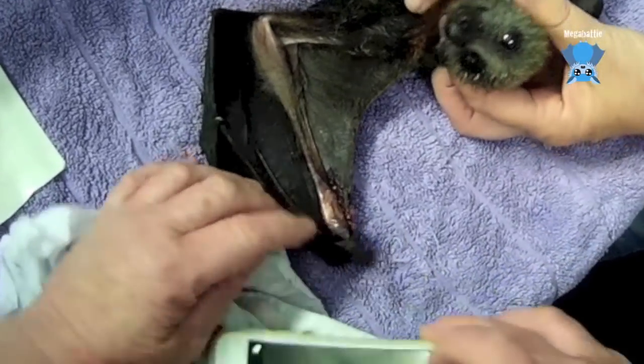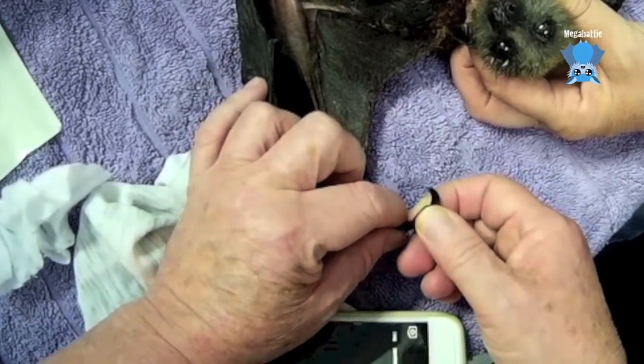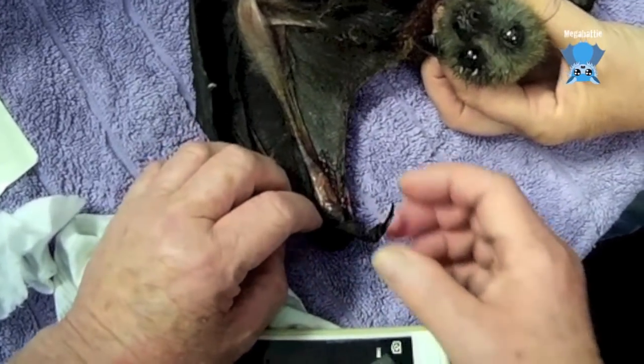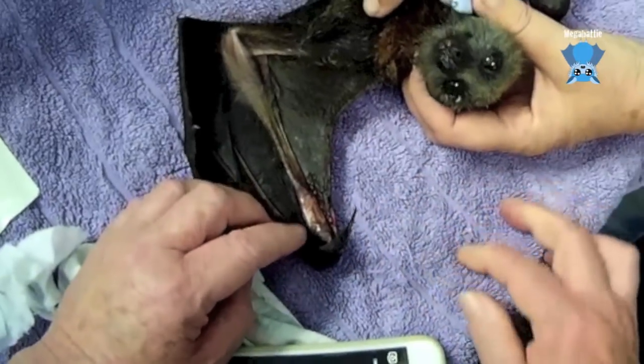So she's not using this thumb at all, and it doesn't feel dead, the thumb. It's nice and flexible, the joint's flexible, the bone's flexible.